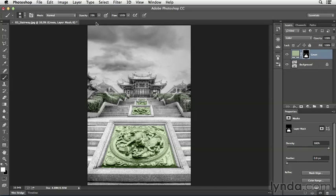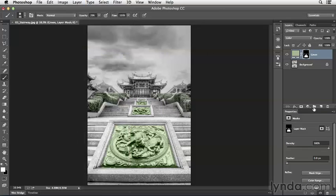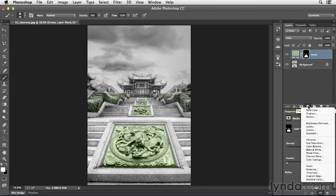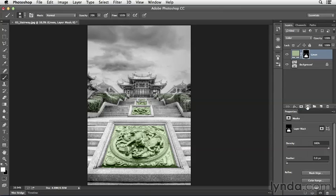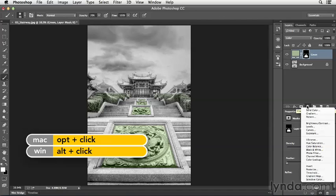So what I'll do instead is I'll choose Layer and then New Fill Layer and Solid Color, or we could select this from the bottom of the Layers panel using our Adjustment panel icon. Not only do we have adjustments here, we also have the Solid Color Fill Layer, Gradient Fill, and Pattern Fill that we can choose from. So I'll choose the Solid Color, but if I select it from here, it's not going to give me the option to change the color mode of the layer unless I hold down the Option key on the Mac or the Alt key on Windows and then select the menu.